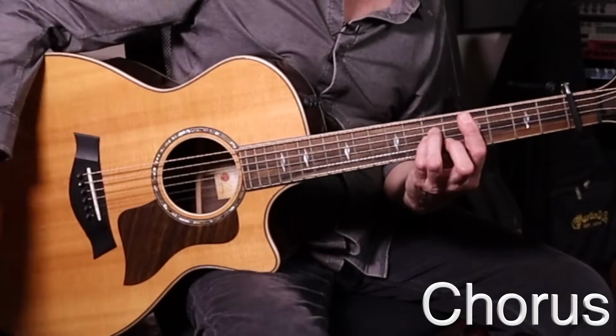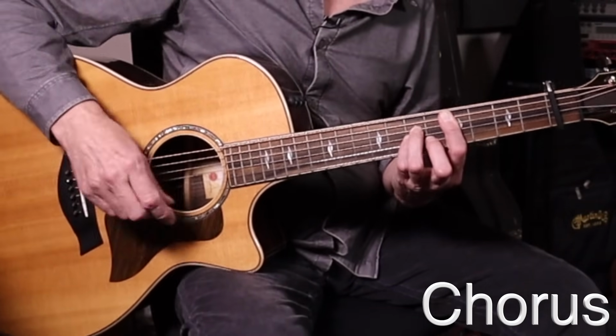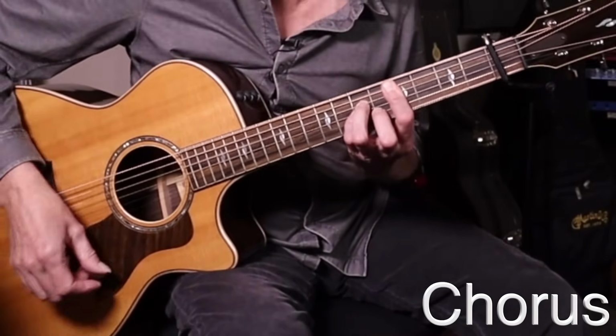Now, all we have to talk about now is the chorus. The chorus, things just open right up. You hear the bass start walking. It's beautiful, Doctor My Eyes, C sharp minor. There's your 4th fret bar chord, 4th fret from the capo. To give it a bit of contrast, we don't do this anymore. We go wide open. 1, and 2, and 3, and 4, and now hear that swing.